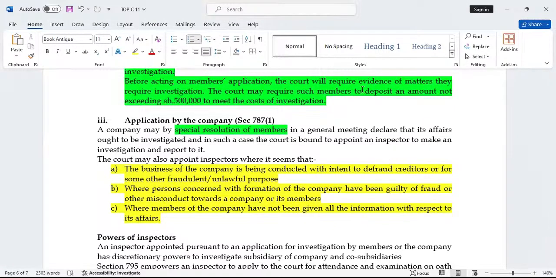Another query, so let me answer all of them. Are there key topics in company law? In company law, they don't specifically test specific topics. They test across the syllabus. So you are far much safer if you have knowledge in all the topics, because they test across the syllabus.